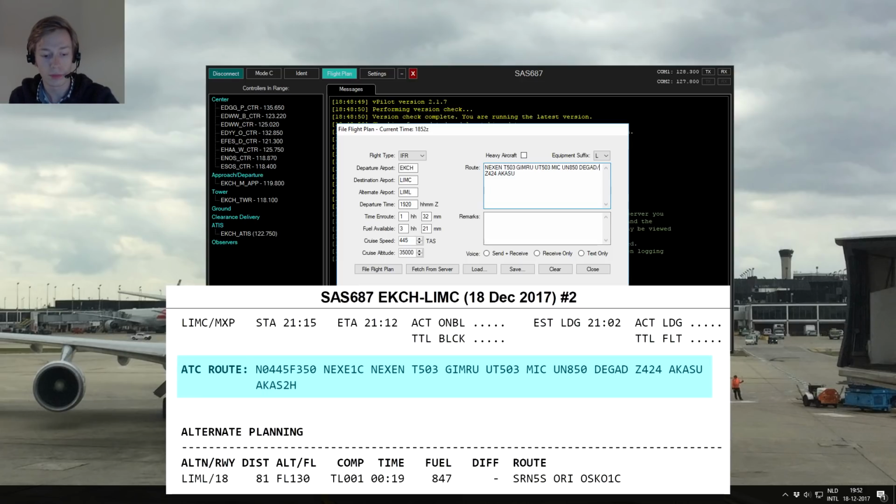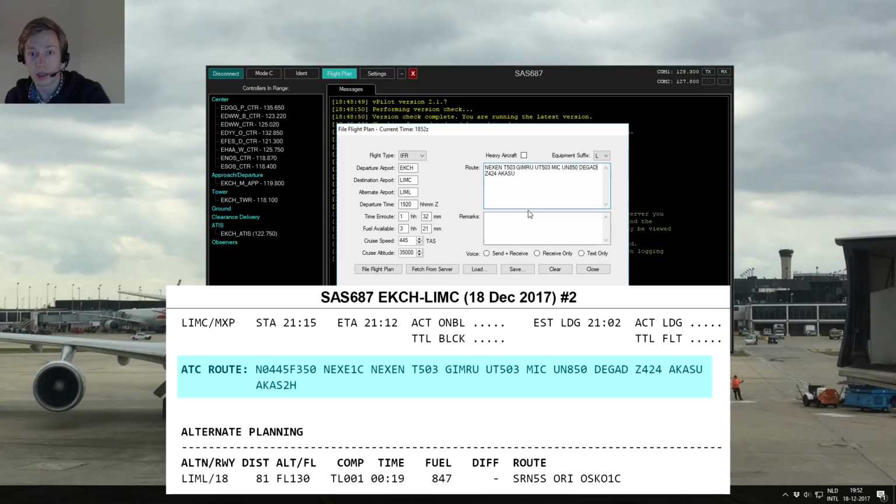But if you want to put something like that in, just put a slash in there, then N for the true airspeed, for example 455, and then the F for flight level, and then 210, something like that. And that will indicate that you will be at that flight level and at that speed at that waypoint.